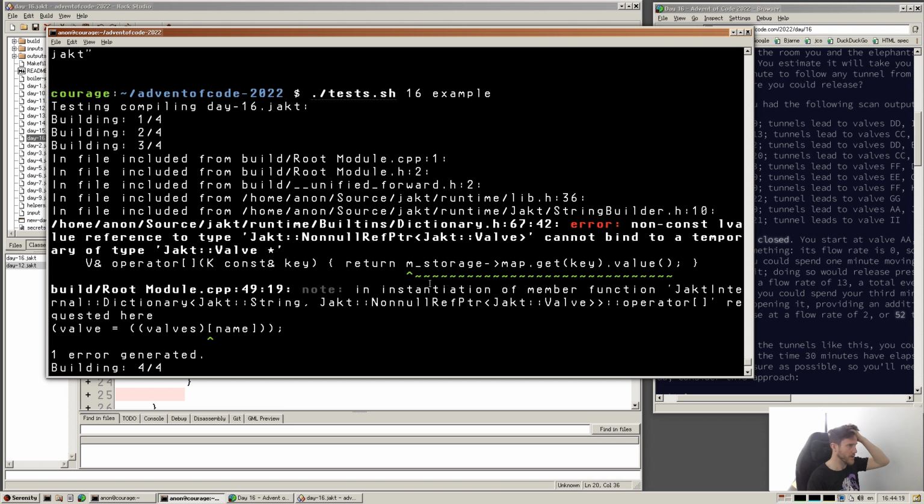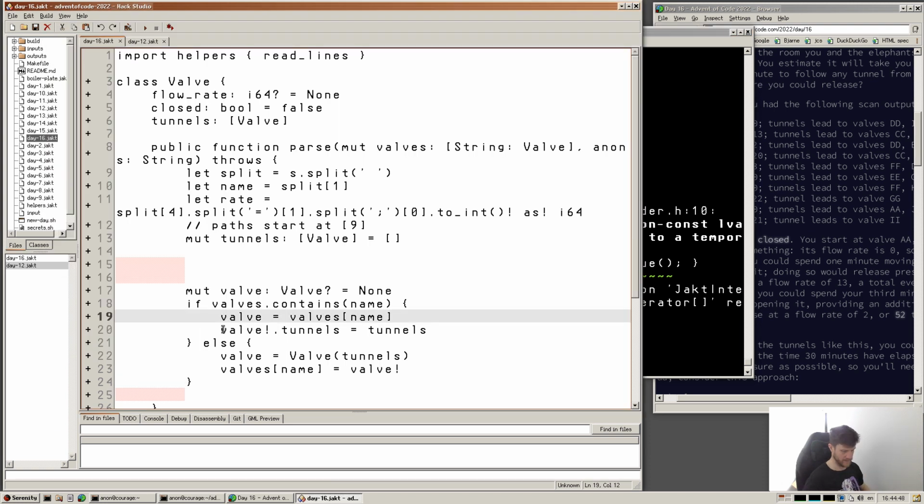No, it won't. Non-const value reference to type. Right, so that is on that one.